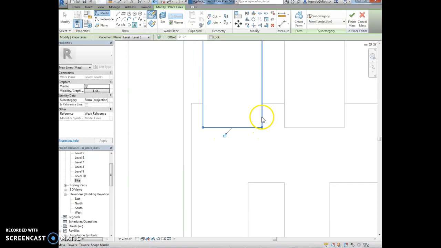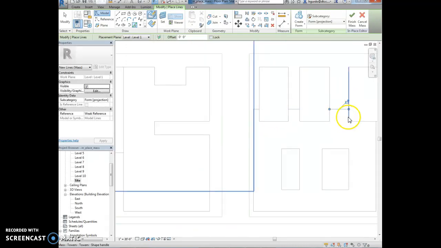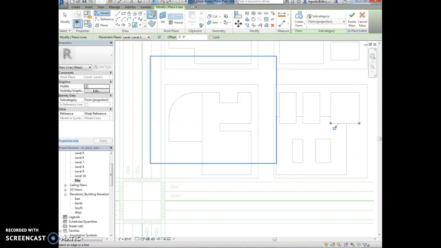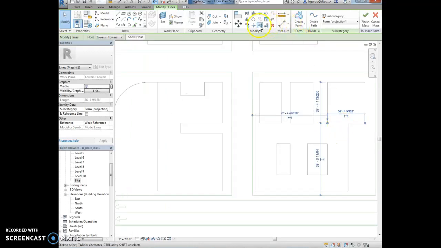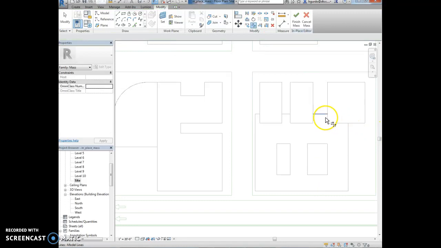Alright, so now you're going to have to do some trim work, because as you can see, it's pulling the lines up way too far. So now if I click on this, see how all these lines go up? So I'm going to click on the line. I'm going to have to trim them. So we'll click what I want to keep.